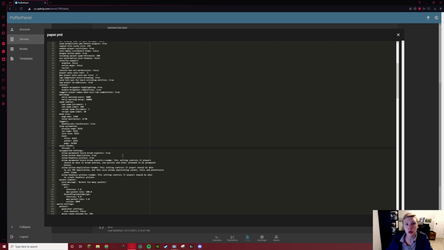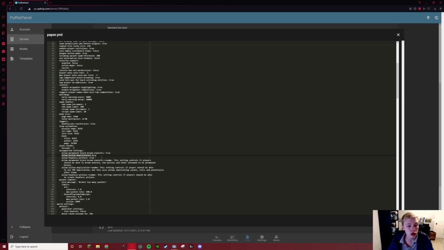And most SMPs break bedrock for all the amazing farms, so you don't have to travel from nether portal to nether portal, and it takes a long time. So by setting this to true, you are allowing the exploit of breaking bedrock and any other unbreakable blocks.